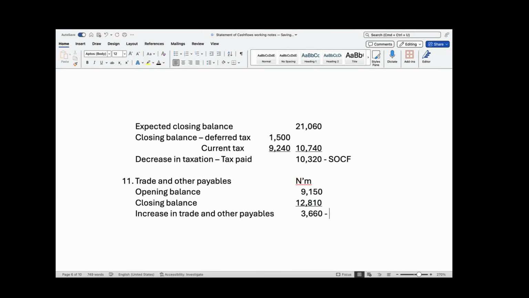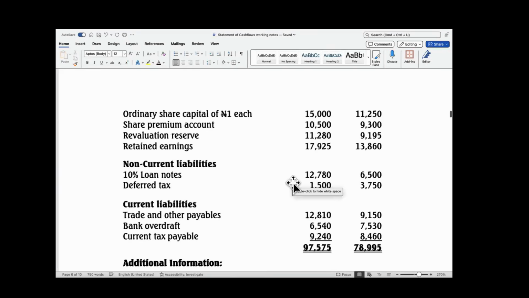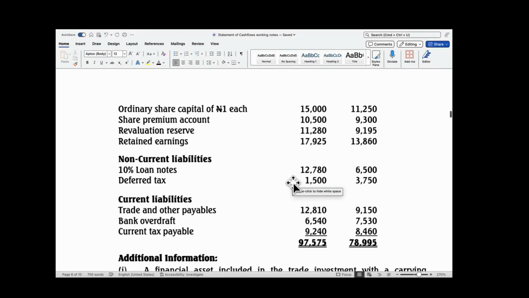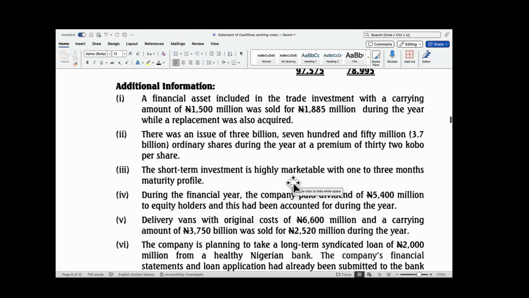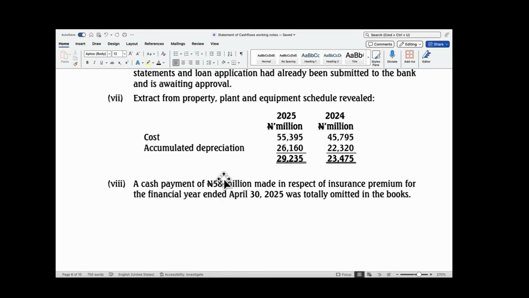So this is like an inflow, because we are taking something from our suppliers. You know that you are done. What is left is just easy peasy for you. Just do this movement and go and rest. Cash flow is that easy. By implication, we have touched all of these adjustments, except maybe this 58 million that we'll touch in the actual statement, this cash payment that they said they made. It is really that easy.